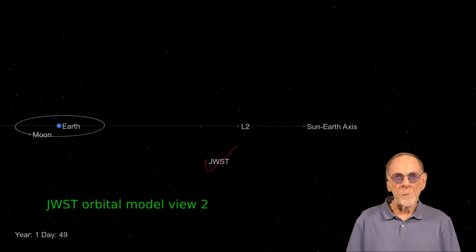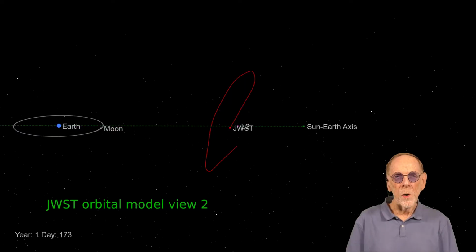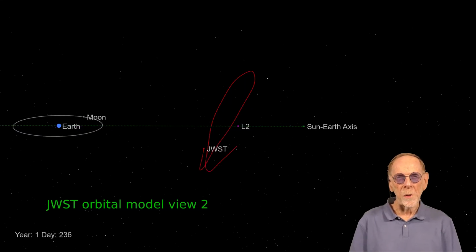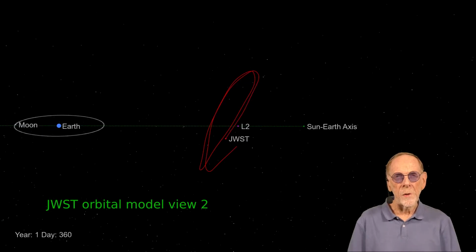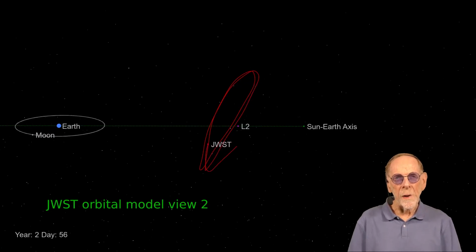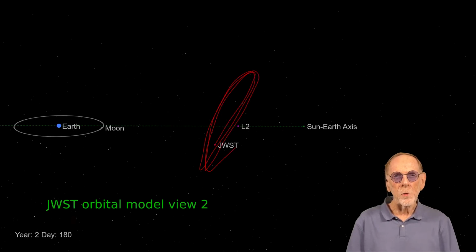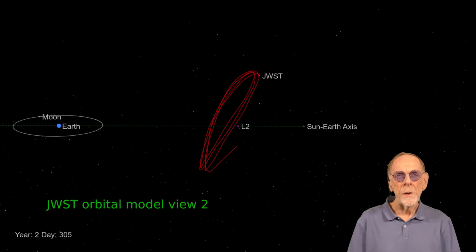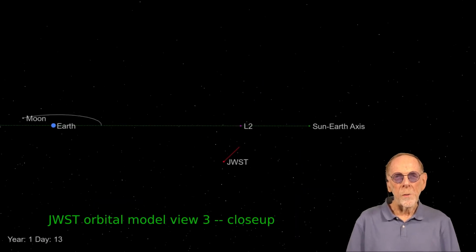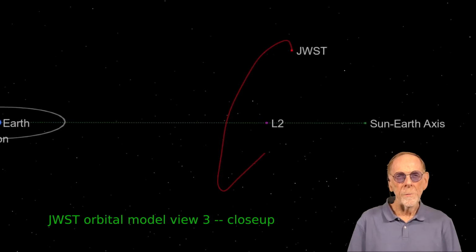Notice in this second perspective view that the Webb orbit is tilted away from the vertical orientation one would expect from conventional orbital theory. This results from the fact that Webb's 6-month vertical orbit is being carried along by Earth's 12-month horizontal orbit, and Earth's orbital motion twists the Webb's orbital plane away from the vertical. Interestingly, if the Webb orbit's direction of rotation is reversed, the tilt reverses also.